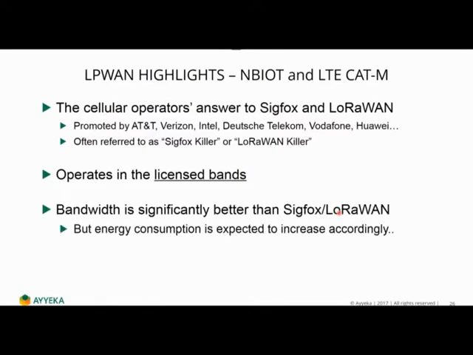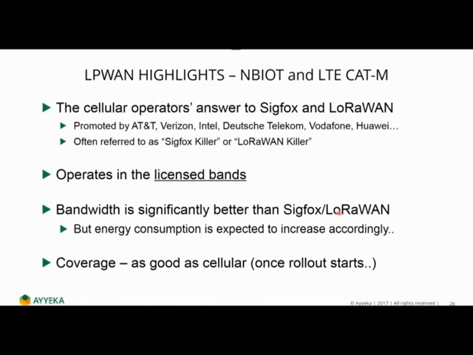Another thing to note is that the bandwidth is significantly better. I mean better, there is more bandwidth there. Better or not depends on the application. But of course, it comes with a price. The energy consumption is of course expected to be larger simply because you're pushing more bits into the air. However, in terms of coverage, it's as good as cellular once the rollout starts, right?